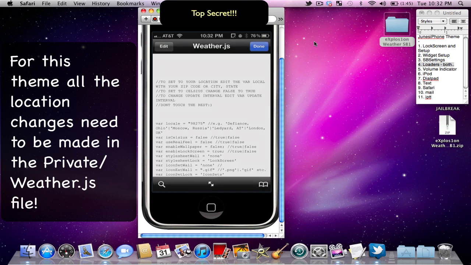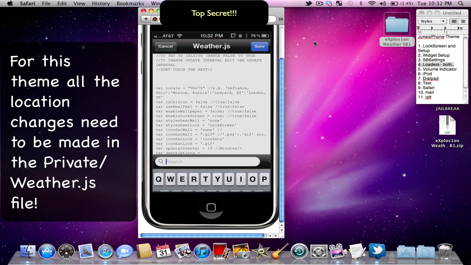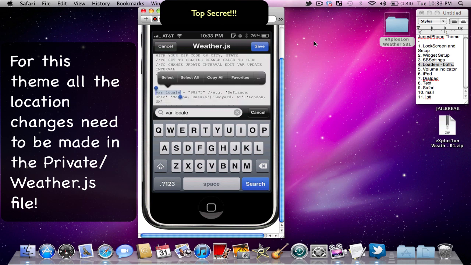Okay. You can watch all my videos, I do this in just about every single one. You hit edit. You hit the little magnifying glass, although you can see that it says var locale and the zip code, but for sake of being thorough here, to find it, usually in almost all themes, you type in var locale, and it will point you exactly where to go, right? You just don't want to mess around in here too much.